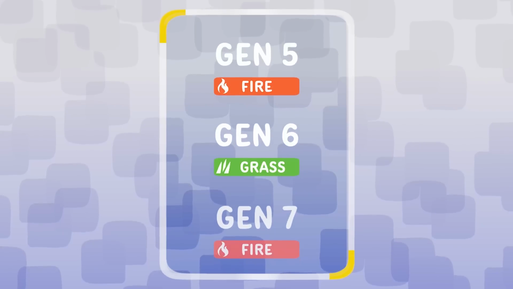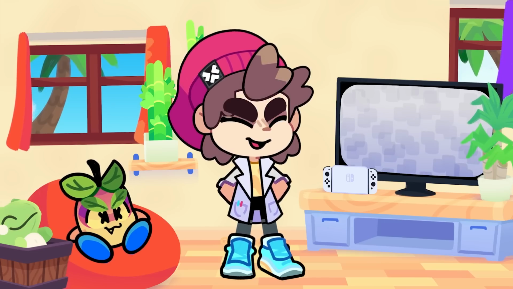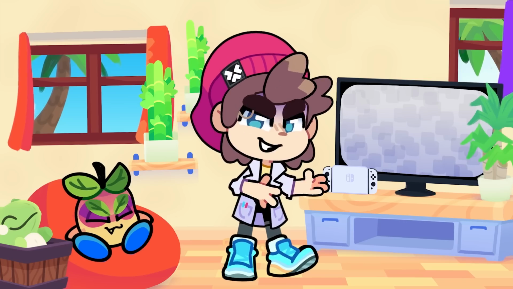I rotate back and forth every generation with fire and grass, so I am very, very glad the Firestarter this time around is a skeleton crocodile. So let's figure out where we can take this design.